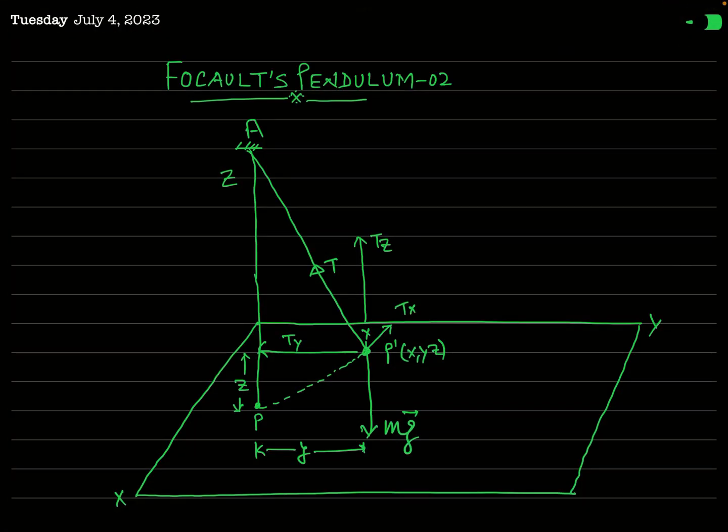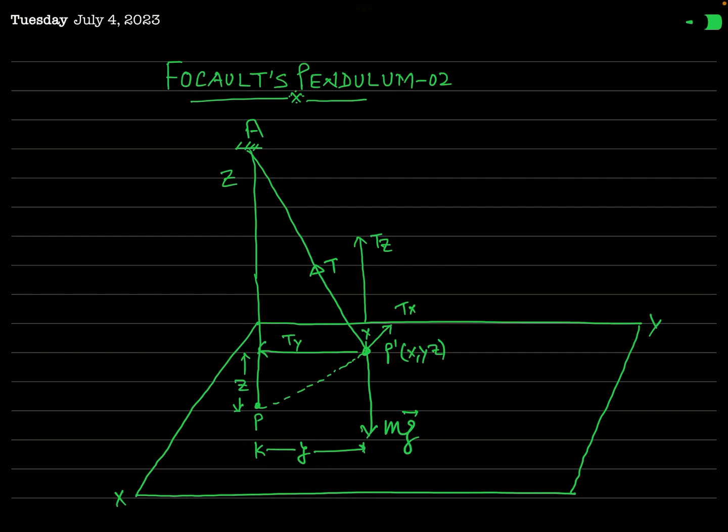We have started to deal with the problem of Foucault's pendulum in the previous lecture, and this is the second part of the lecture which we will see today. In the first part of the lecture you have learned that Foucault's pendulum is a device for conveniently detecting even slow rotation of the earth, and it provides direct experimental evidence that the earth rotates about its axis from west to east once in 24 hours. And so it was confirmed that the frame attached with the earth is a non-inertial frame.